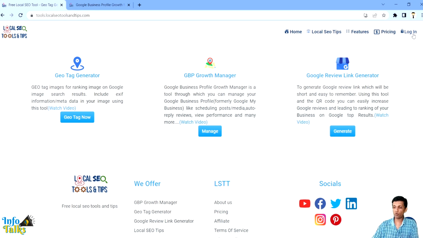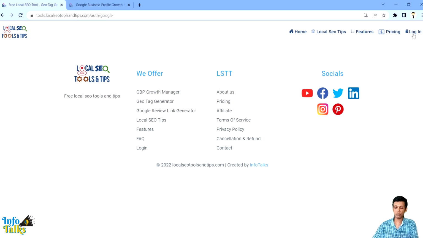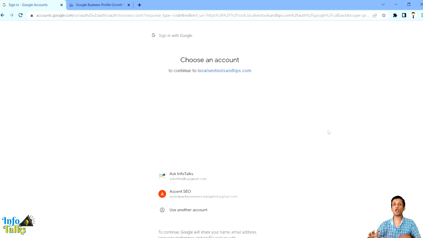So guys, here you have to click on this login button, and it will ask you to log in via Google login. Basically, it doesn't ask you to create an account or put in a password, email or user ID. It's very easy. You can just authenticate through your Google login. You don't need to remember any password, any ID, nothing of the sort. So you can just sign in with your Google ID, or if you are already signed in with the Google ID you want to use, you can just select it as I am doing.